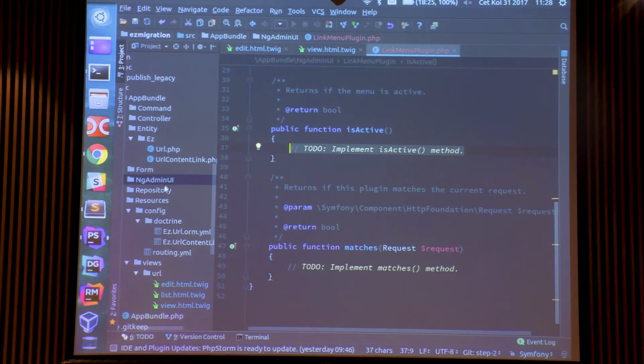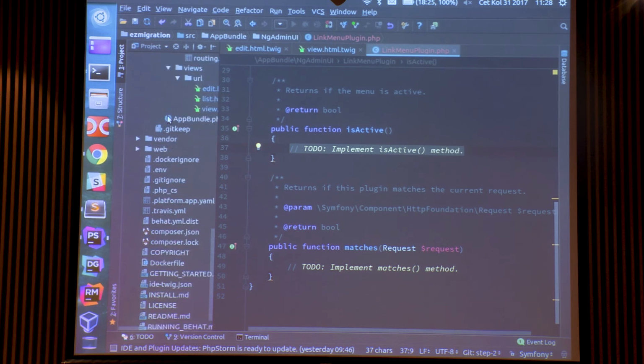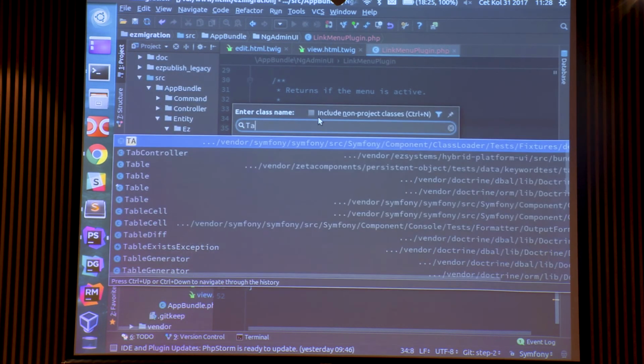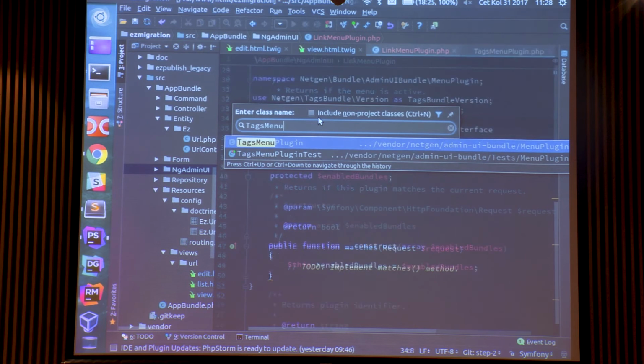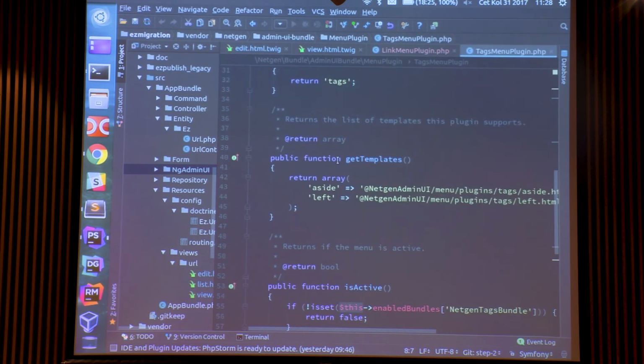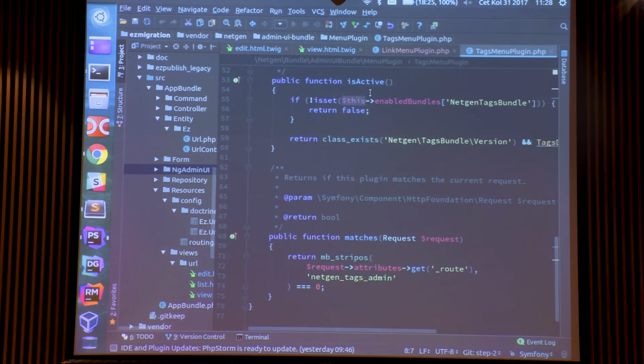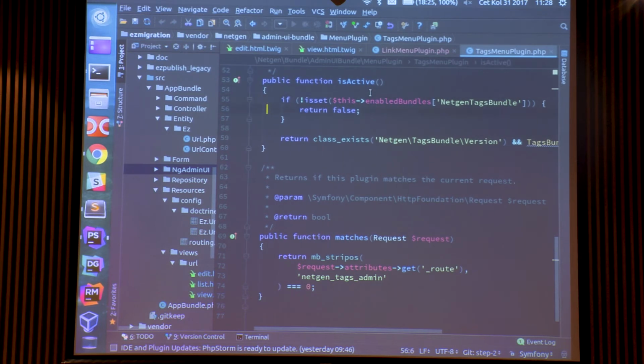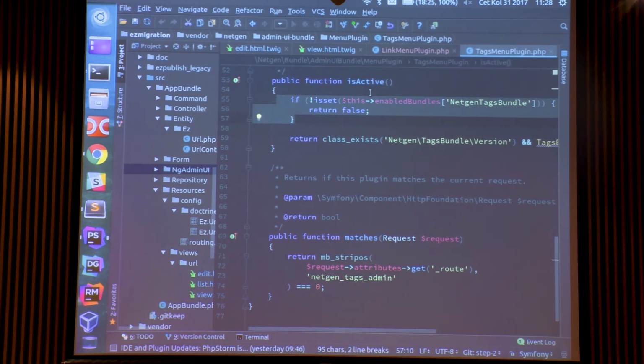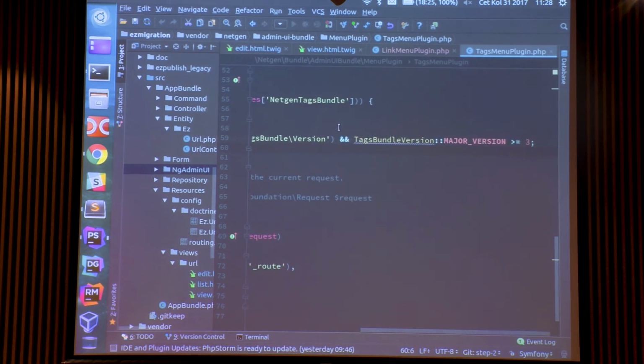The tags menu plugin is implemented directly in Netgen Admin UI. Its IsActive method queries the enabled bundles, and if the bundle is not activated, it just returns false. It even checks if the tags bundle version is larger than 3, which means that it has a user interface available, which it can show, because there are tags bundle versions 1 and 2 which don't have a user interface.